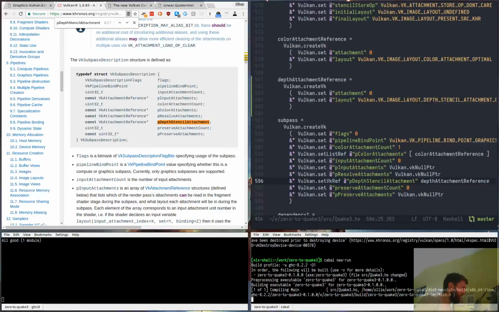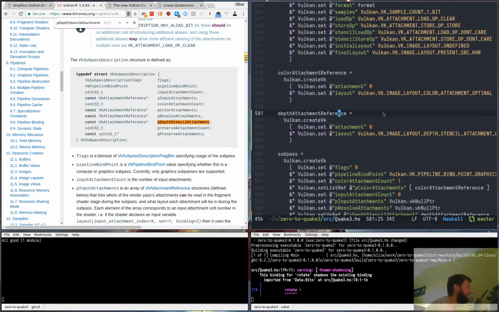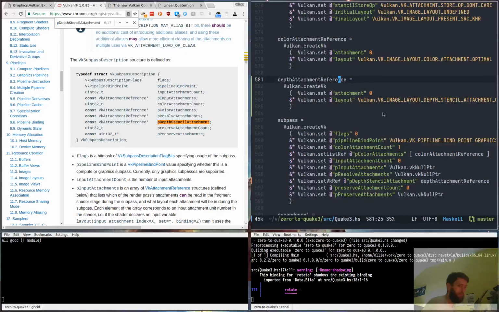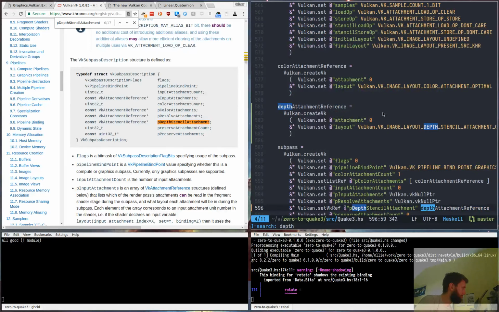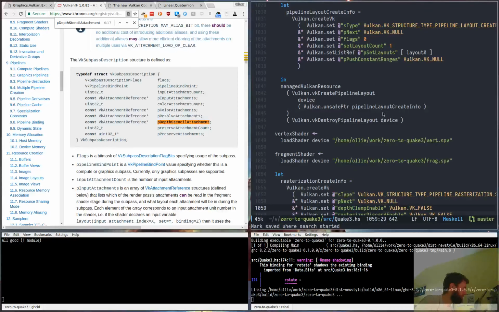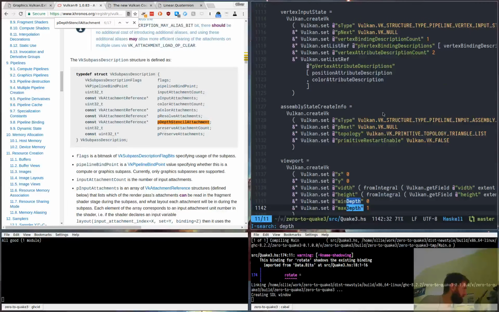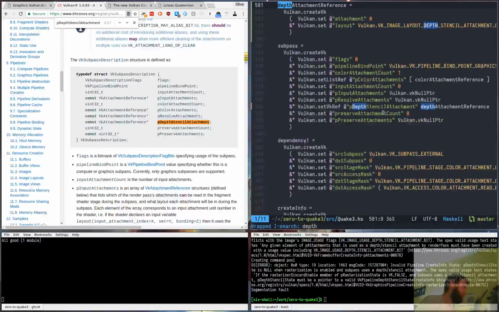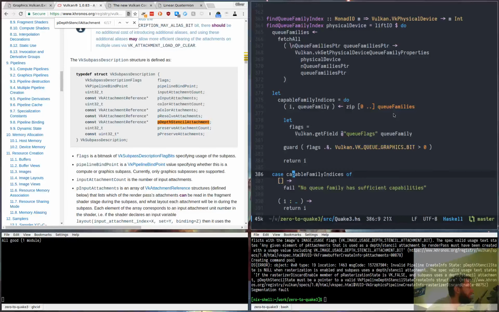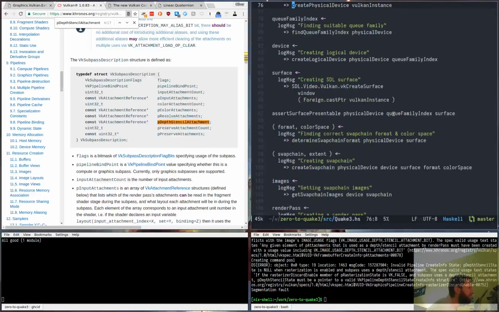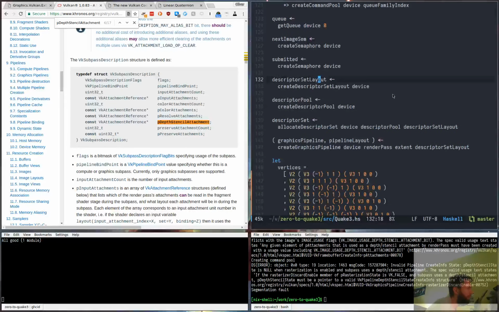So we should get a validation error here, because I haven't created the image view or anything for this. Straight to a segfault, that's nice. How do we do this? How do we bind all of this stuff? That's why we create a frame buffer. I don't think it's really part of the frame buffer though.